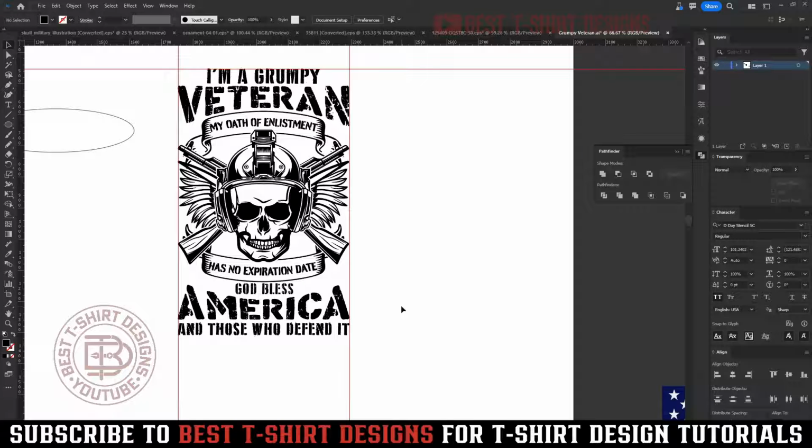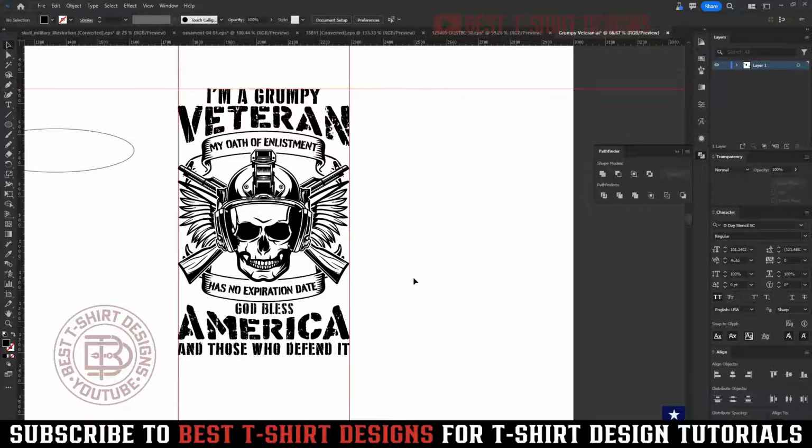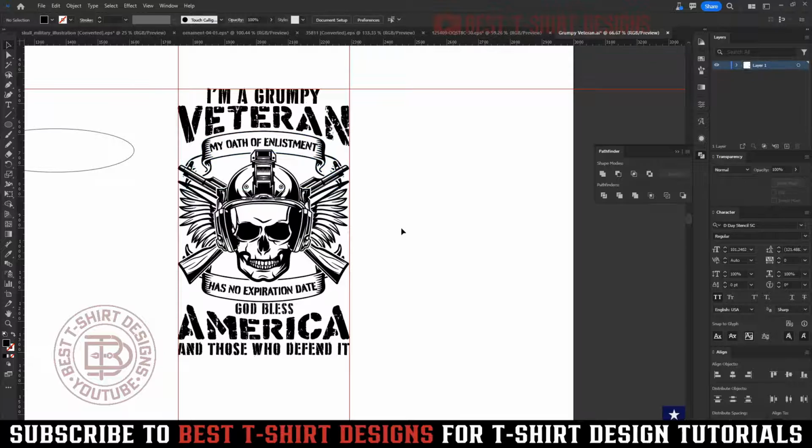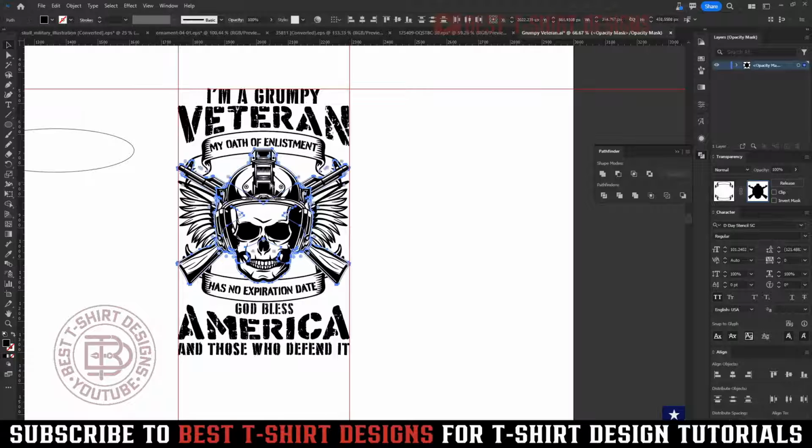For this area, my design is looking a bit longer than it should be. I can fix that, and for fixing that I will need to adjust these ribbons. So as you can see, for this ribbon here, okay, so first step is I will select this ribbons group, and whatever I pasted inside them, I will just cut them.